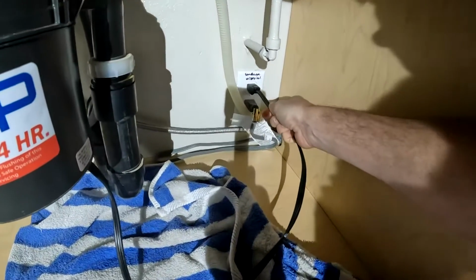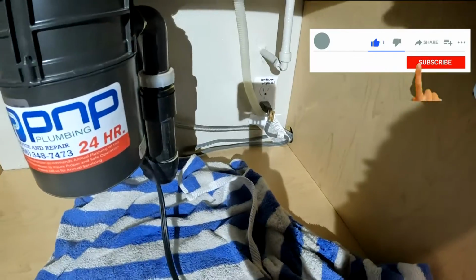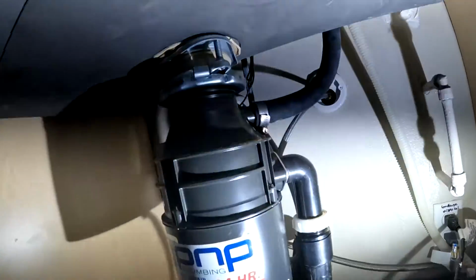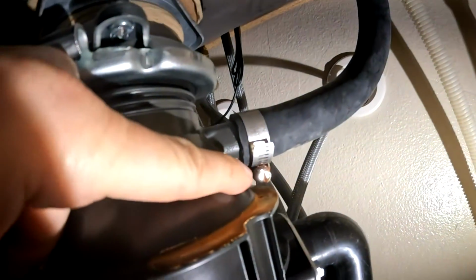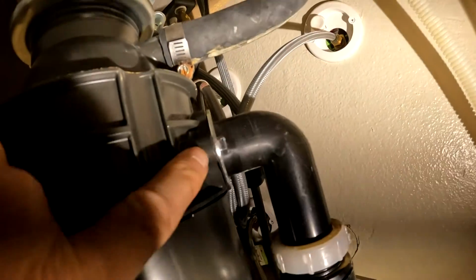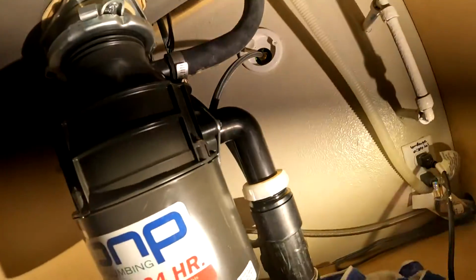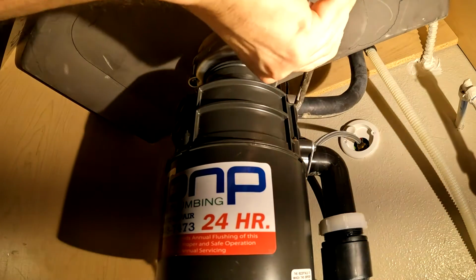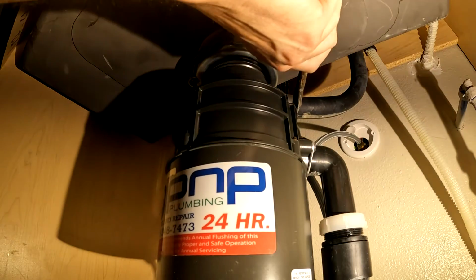First thing to do is unplug the power. Electricity and water doesn't mix well. There are two pipes we have to disconnect. One there and one here. No way around this. We'll do the top one first and loosen it with a flathead screwdriver.